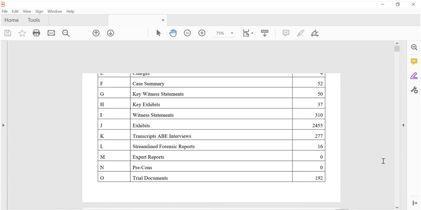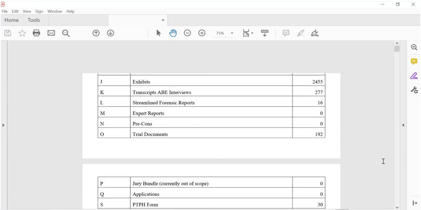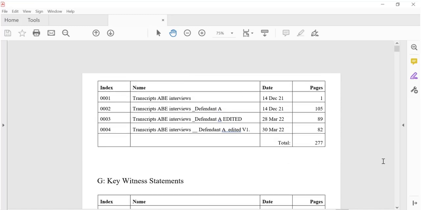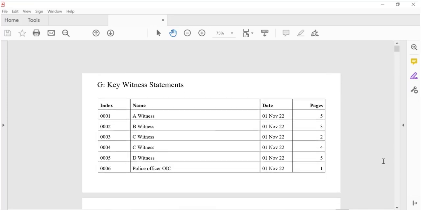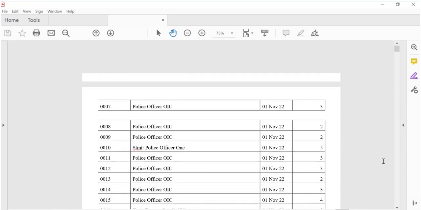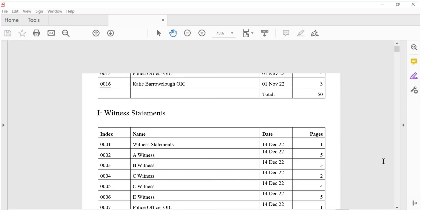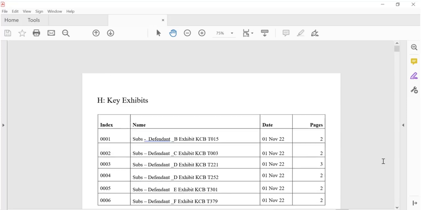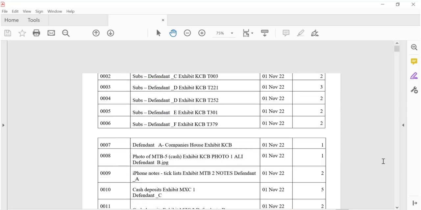We may be able to include key witness statements, Section G, and key exhibits, Section H, but only if these pages have not been duplicated in Section I or Section J. As often, once the case is committed, the evidence that had been served as an IDPC will be re-uploaded to Sections I and J by the CPS alongside the additional evidence.